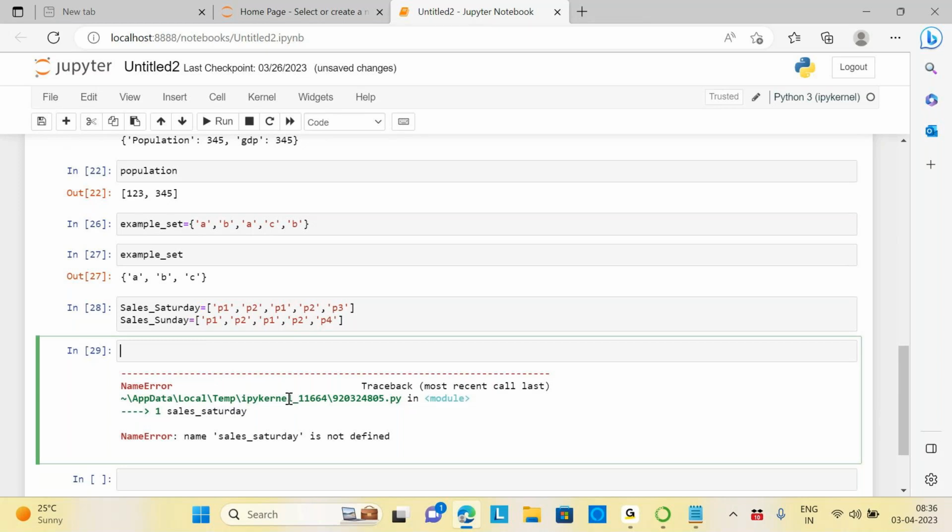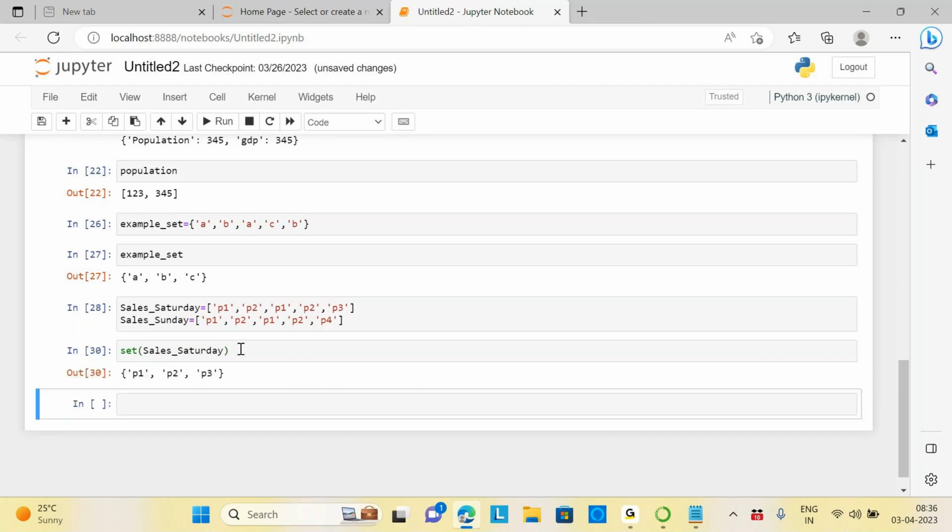So I will use the keyword set, then sales_Saturday. What will happen now? It will give you the unique products sold on that particular day, Saturday. This is a very real-time example. Now your job is to get the unique products from both Saturday and Sunday. How will you do it?